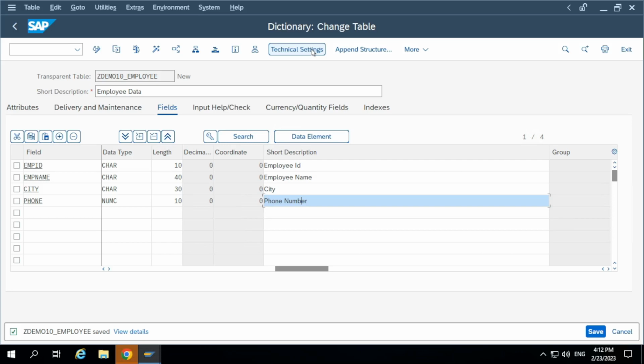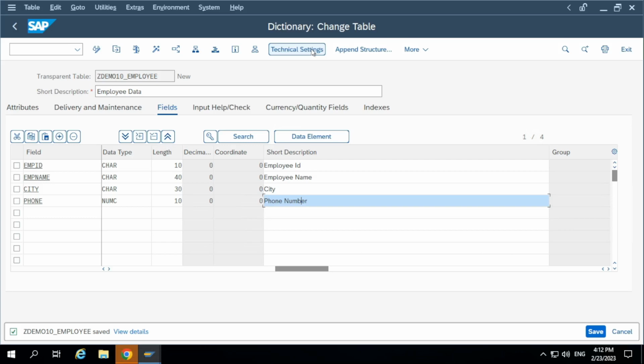Now here, what type of data you are going to maintain? Is it master data or transaction data? If you are going to create this table for master data, select APPL0. If you want to create this table to store some transactional data, use APPL1. There is APPL2 for customizing and organizational data. It is for configurations, right?